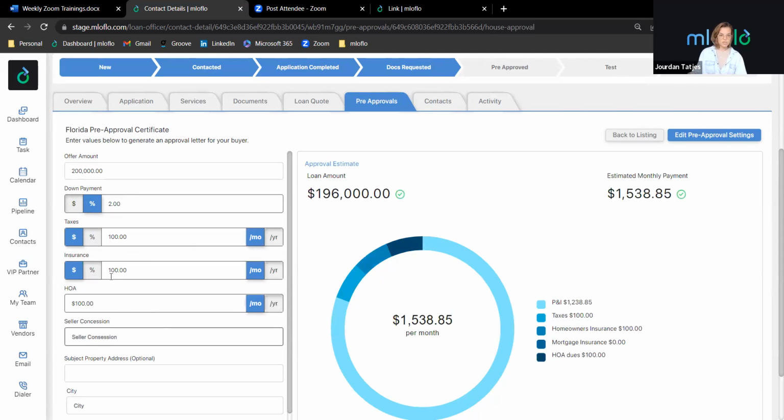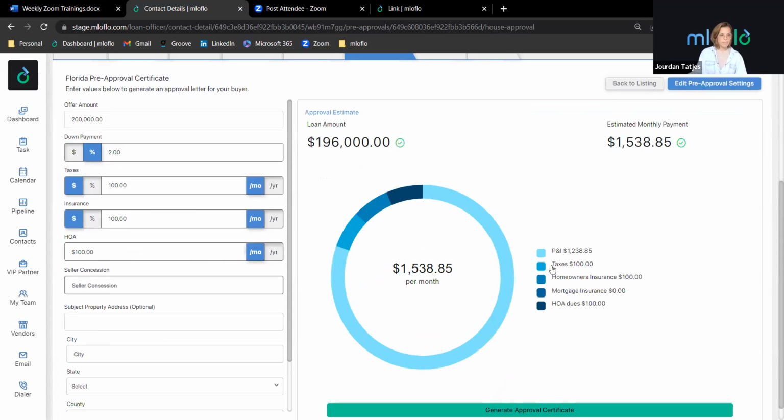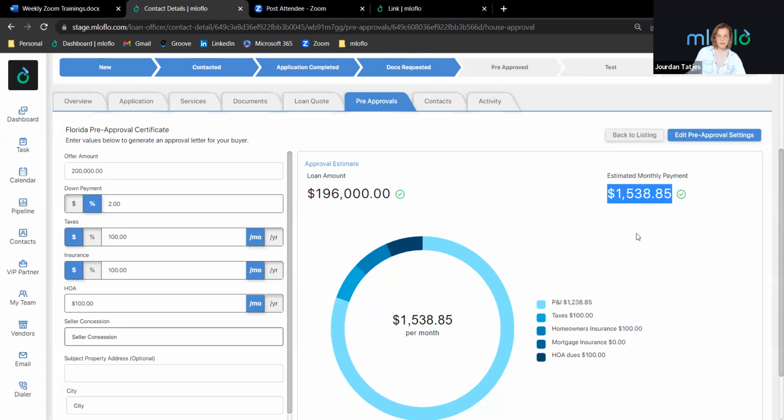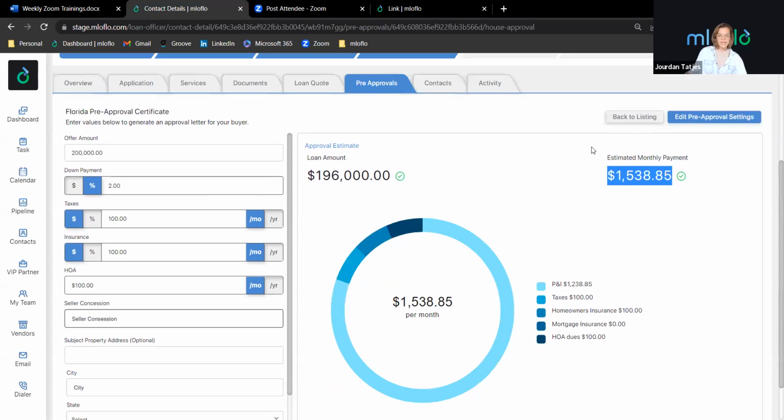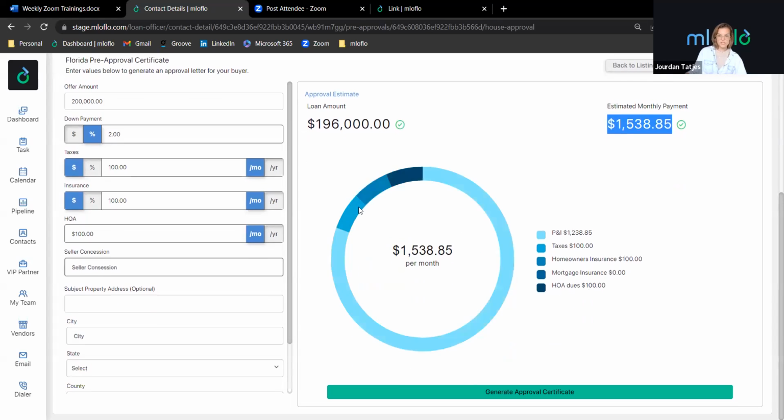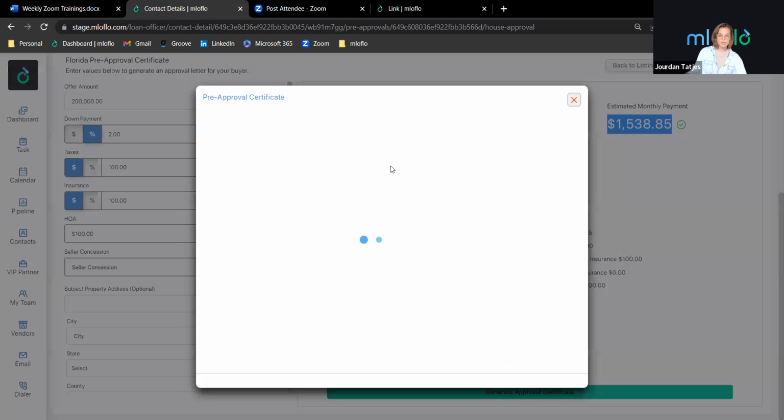So after filling out the down payment and the monthly taxes, insurance, and HOA, you can see this is going to be that estimated monthly payment that you can now send to that realtor, and it breaks down exactly what makes up that monthly payment. And then you go here and press generate approval certificate.